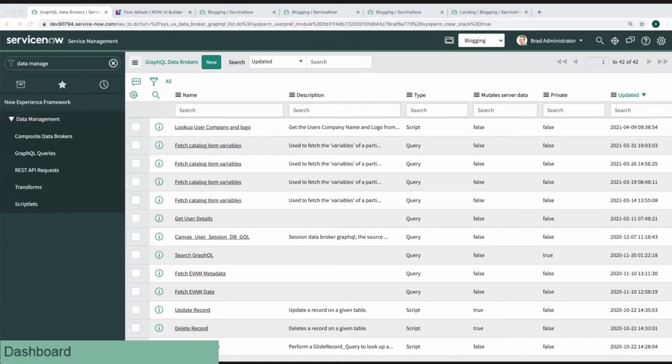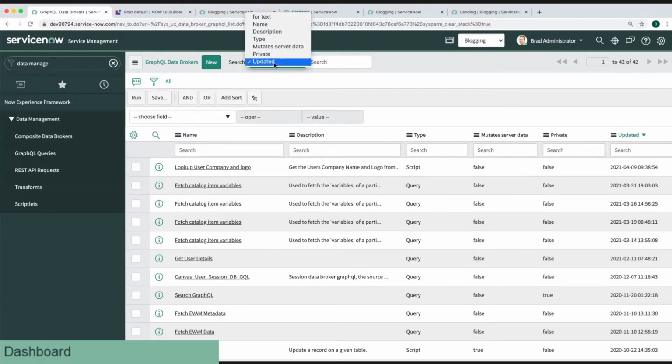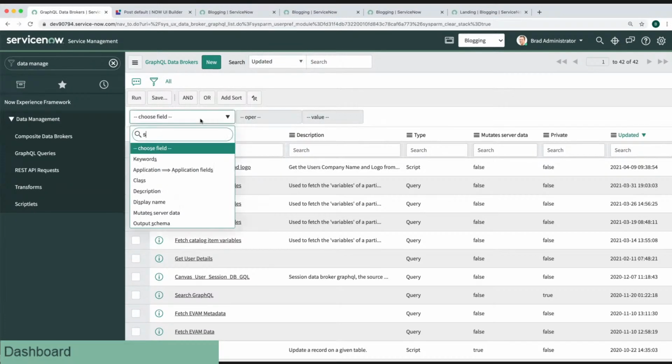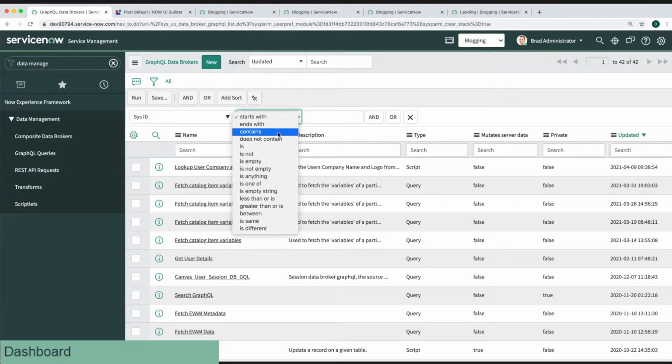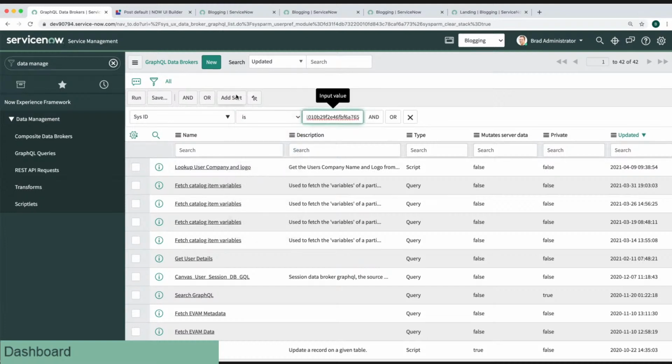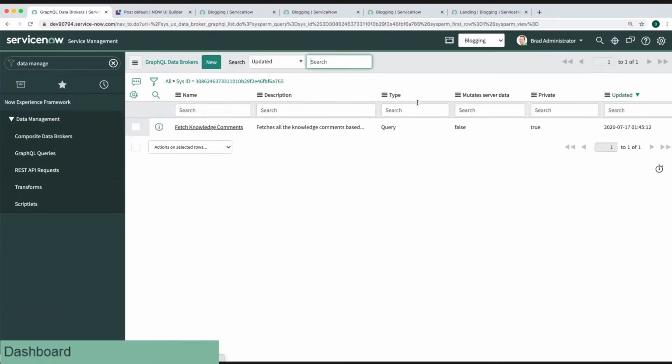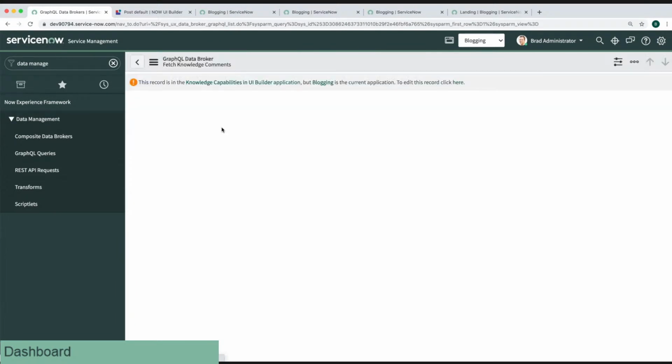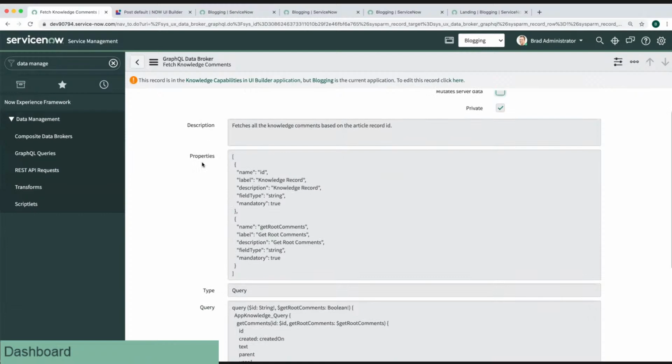And we want the first one. It's hard to not find the right thing when you're looking by sys ID. Fetch knowledge comments. That makes sense.